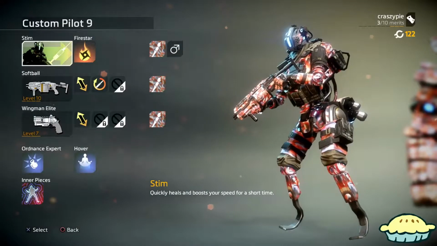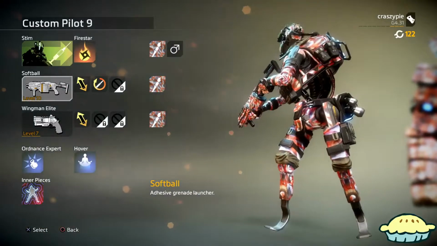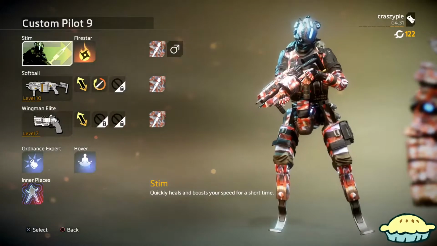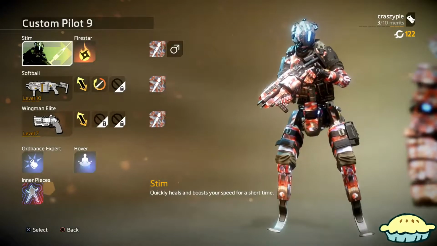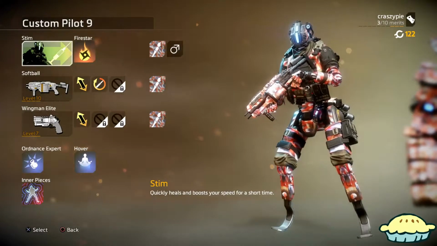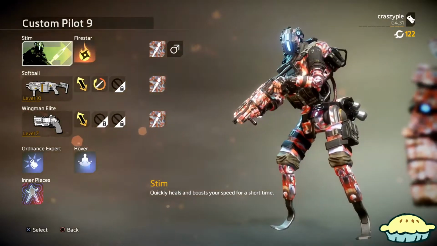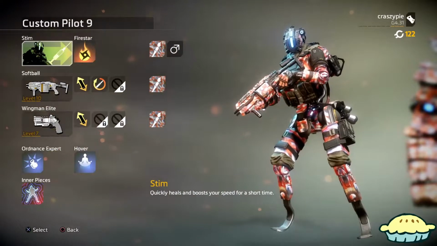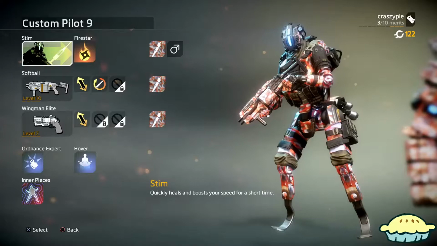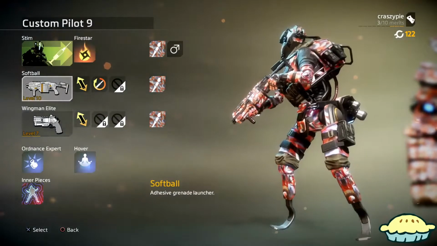Alright, guys, so coming into the softball class setup, we're using the stim, because the softball, if you don't know, is a grenade launcher that shoots sticky grenades. Because of that, you want to run as fast as you can to stay out of the way of the enemies, as you can easily damage yourself with the softball. So you want to run fast and heal yourself really fast, and you can definitely keep yourself healed, because it does have splash damage. If you shoot a wall in front of you, you can take damage from that and it will hurt you.